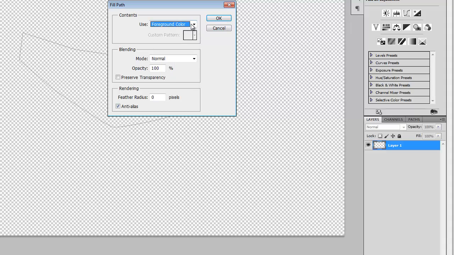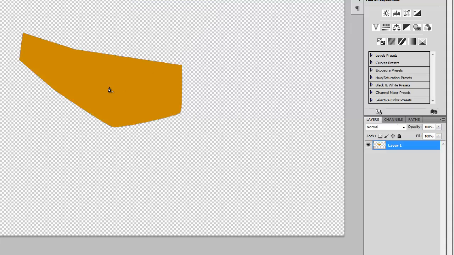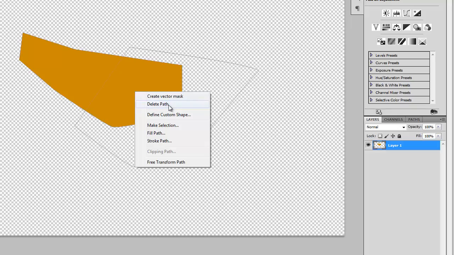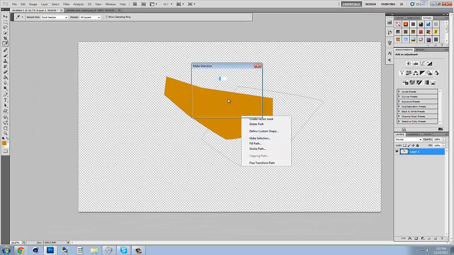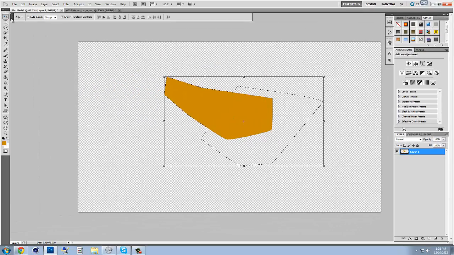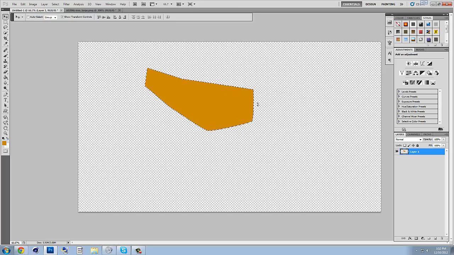I'm going to just use a foreground color. There you go. Now it's a nice orange. You can even edit the shape after it's selected.